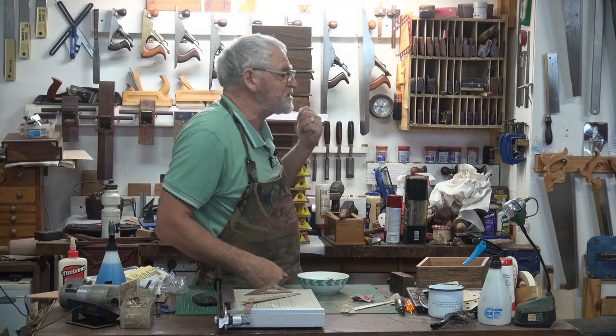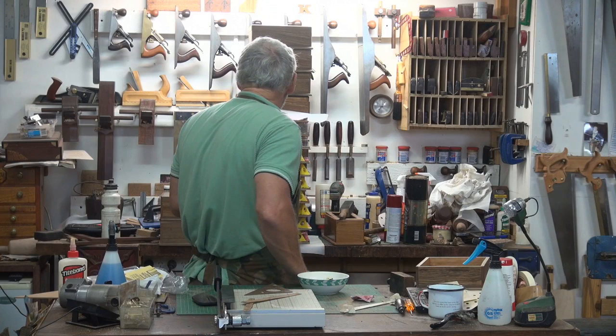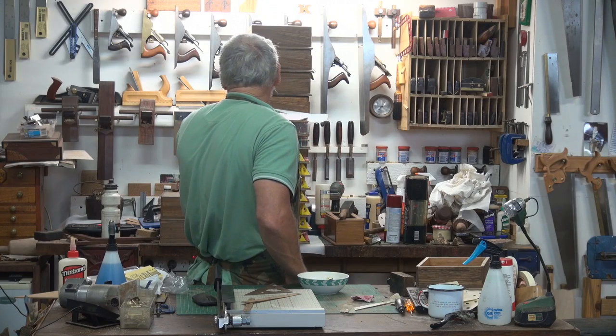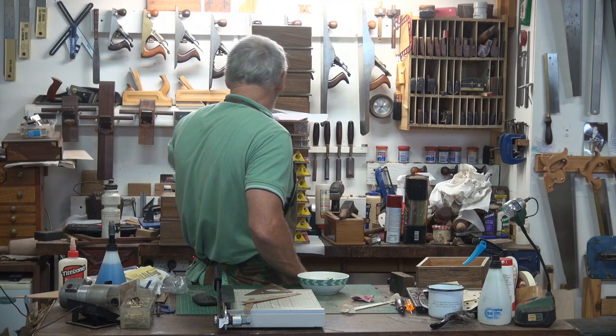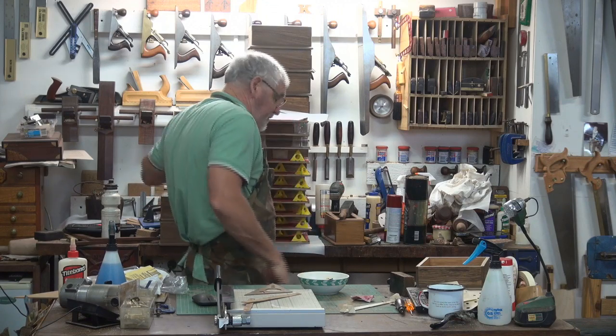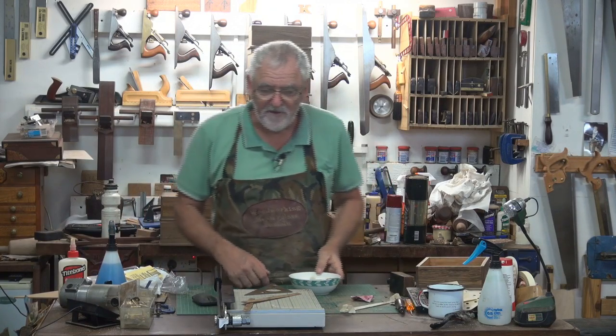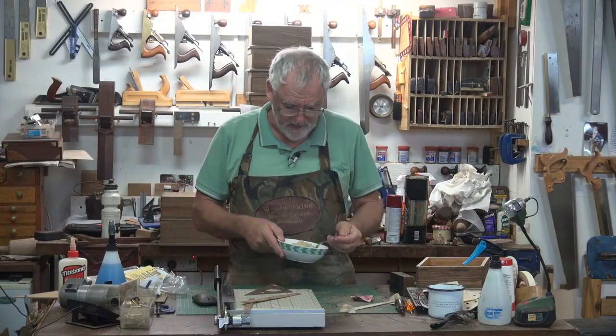Got some hinges to fit. We'll turn those things over there and start putting finishes on the boxes. And if, oh, look at that there, then we might start doing a little bit of work on that chair. So could be a bit of a boring day today, but I'll be getting work done.